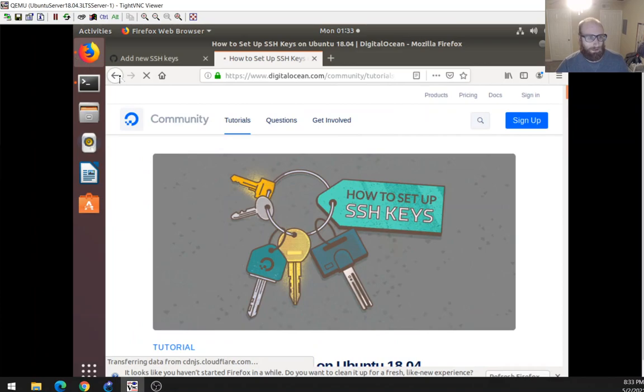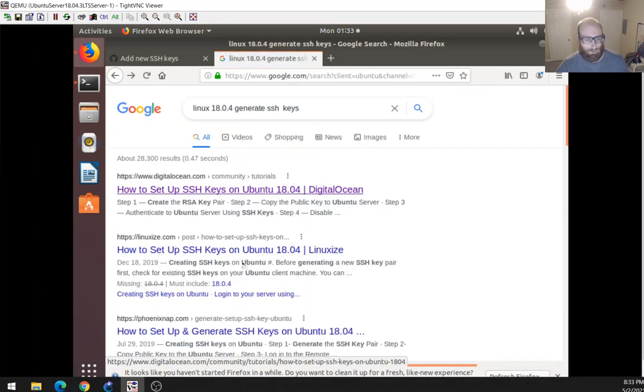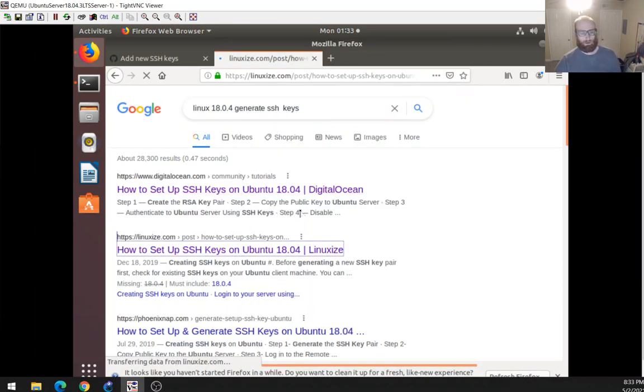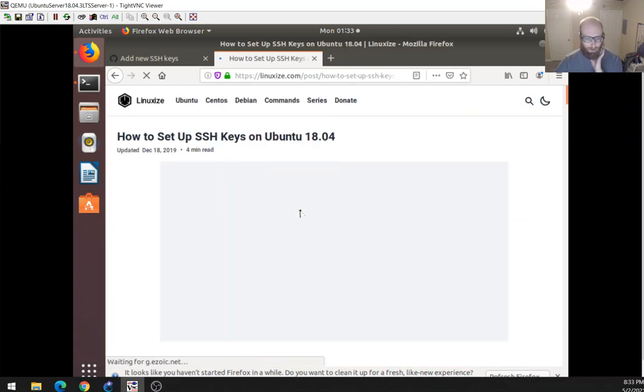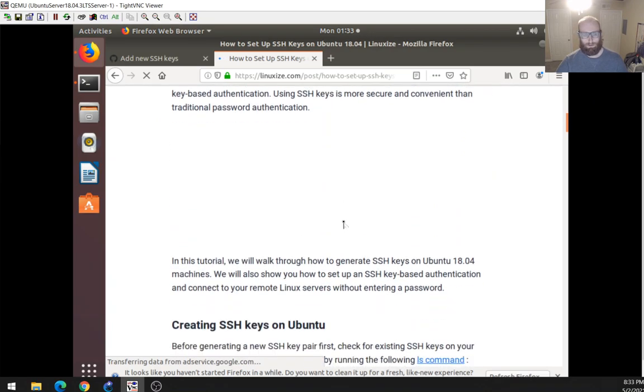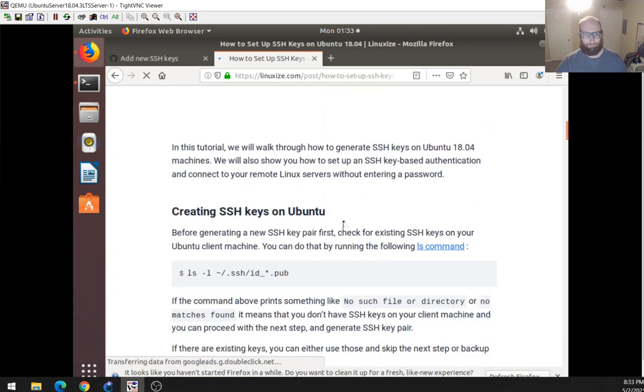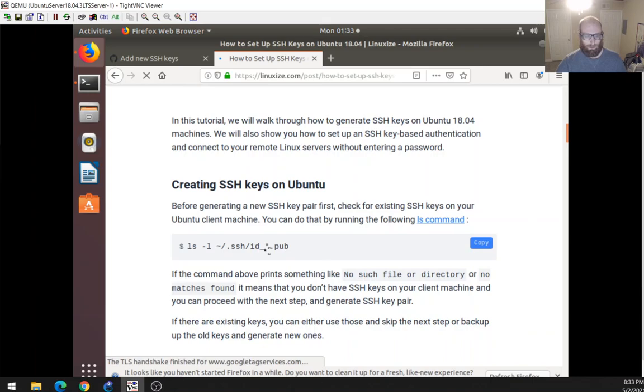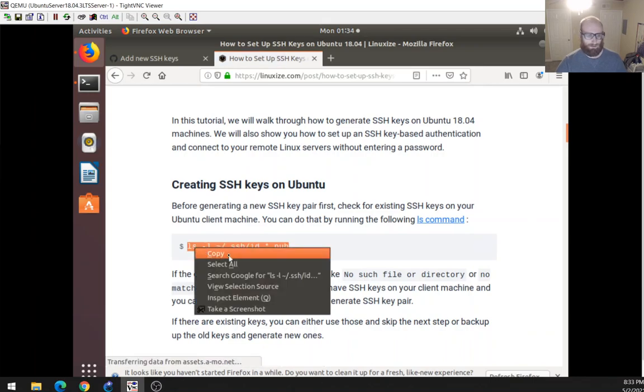Oh, okay. It looks like we got a good explanation, and it shows us how to find pre-existing keys, so we don't have to make a new one. Okay, so here's how we can find if we've already got SSH keys.